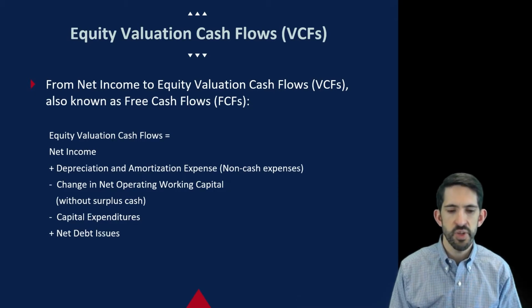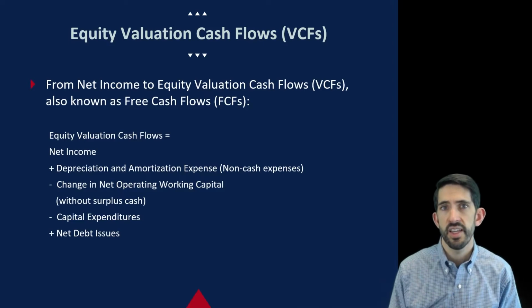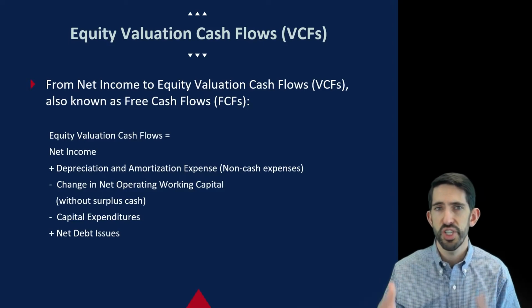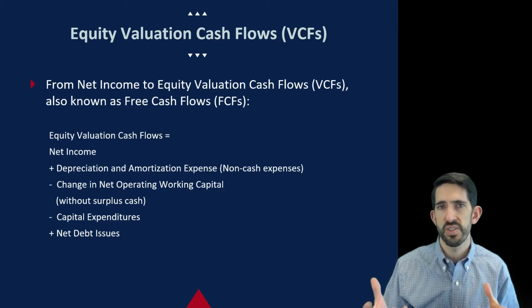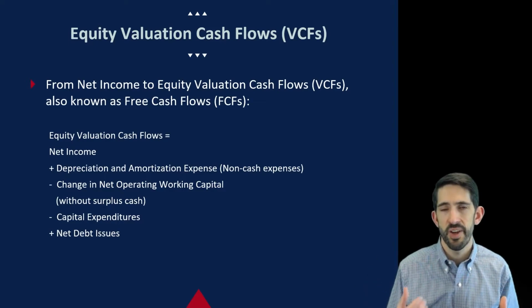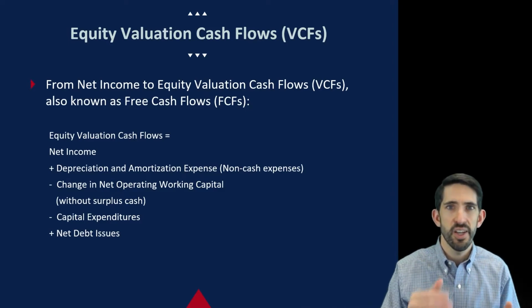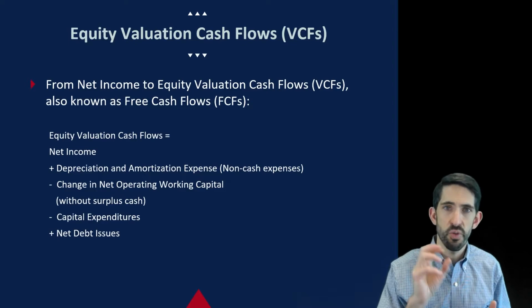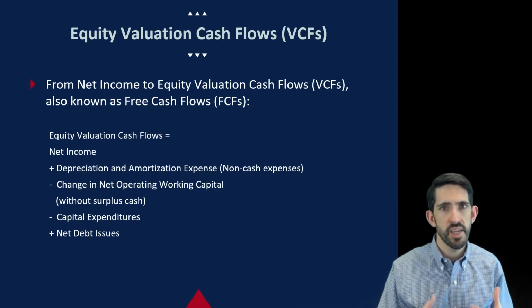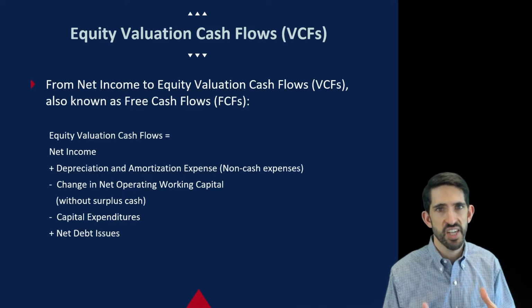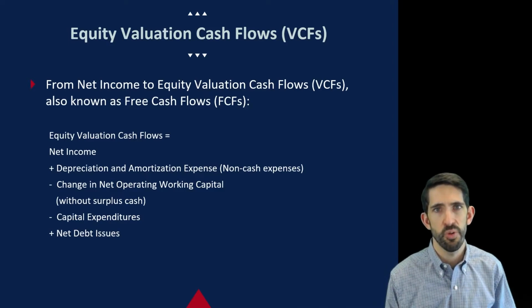The next thing we do is subtract capital expenditures. So capital expenditures, this is where we're buying our new machines or buildings or vehicles that help us run our business, right? You remember we added back depreciation on that second item there. Here we're subtracting any cash that we're having to reinvest in our business to keep our business growing and operating according to our business plan.